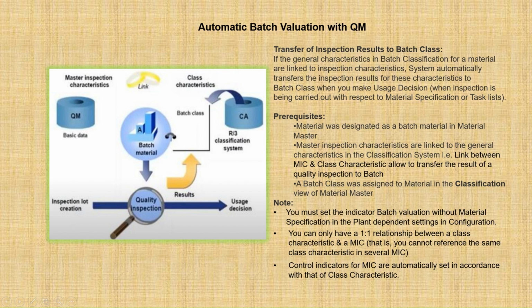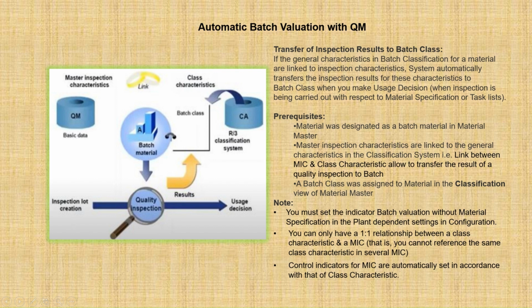Whenever a lot is created and I'm doing the result recording and the usage decision, at that time I want my result to be copied to the batch class. There are a few prerequisites if you want to do that. In the configuration, we need to make some changes, and even some master data need to be created.